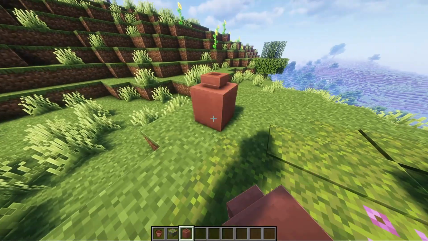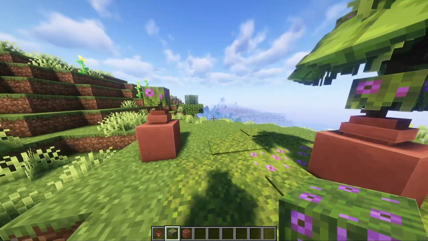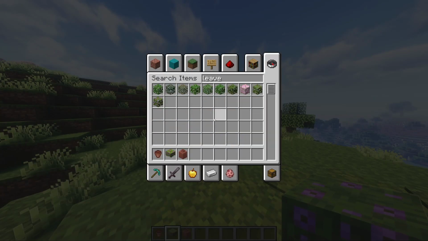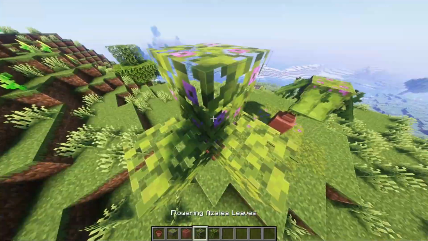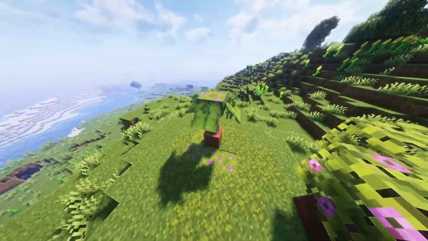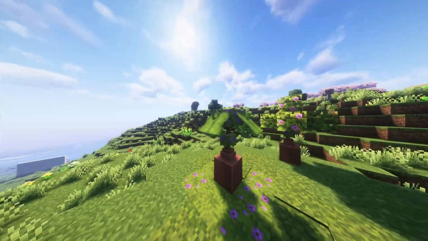If you use one of the new pots and put a regular flower pot on top and some azalea in it, you can make something that looks pretty good. But to take it to the next level, you can add some azalea leaves on top. And with the help of commands, you can do something like this, which uses drip leaves to create more intricate leaves. And this looks pretty good in builds compared to just the old flower pot.